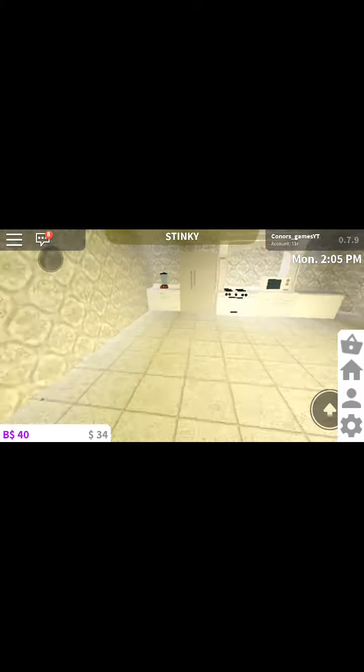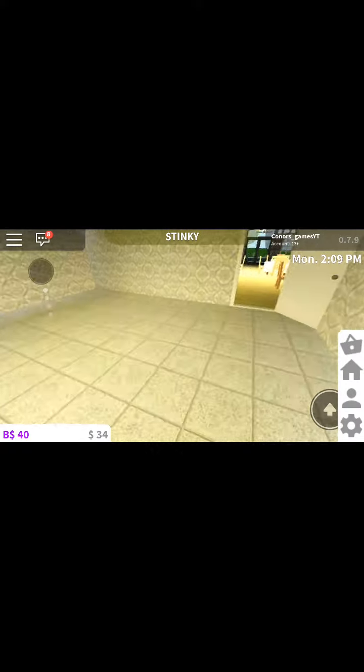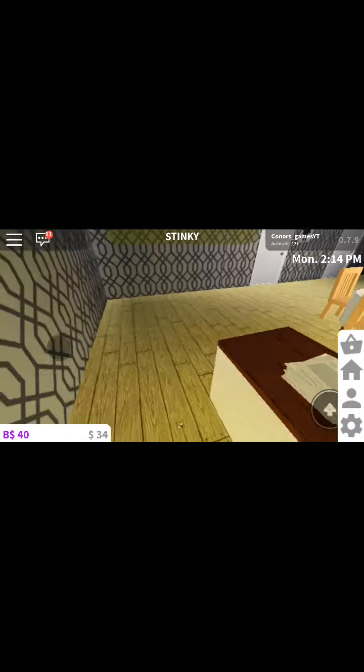Don't tell anyone. So now you've got the kitchen here, where you can make things. It is a big open space. Maybe, yeah, it actually is. This is where they pay.